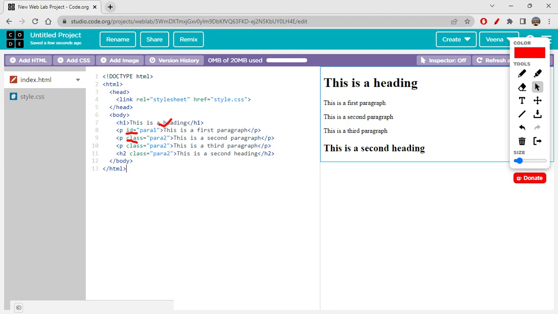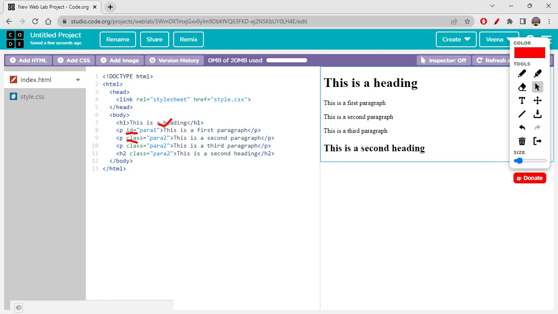So now I hope you understood the difference between an id and a class. IDs are completely unique, used for unique identification of an element, and no two elements can have the same id. Any two elements can have the same class.